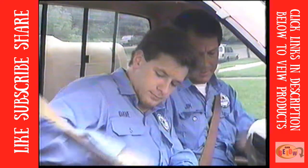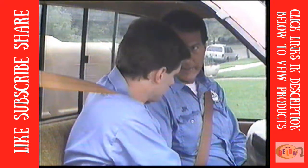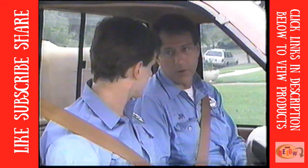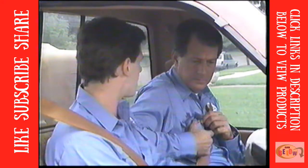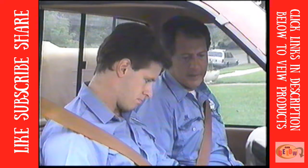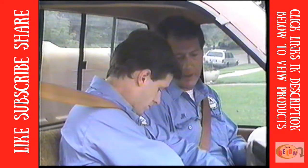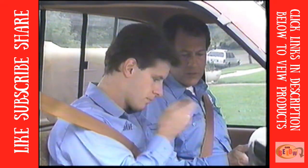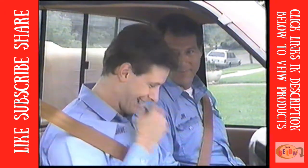Now, here's one last thing, which has really helped our customer relations. It's called our route book. Anyone in the company can service this customer simply by following information in the route book. So if there's anything special we need to know about the job or the customer, like directions to the house or names in the household, it'd be in the route book, right? That's right. Now, while I'm driving, why don't you go ahead and fill out Mrs. Poundstone's route sheet and list all the chemicals we used this time. All right. See, by keeping accurate records, we'll be able to better rotate the chemicals that we use. Now, why didn't I ever think of that?